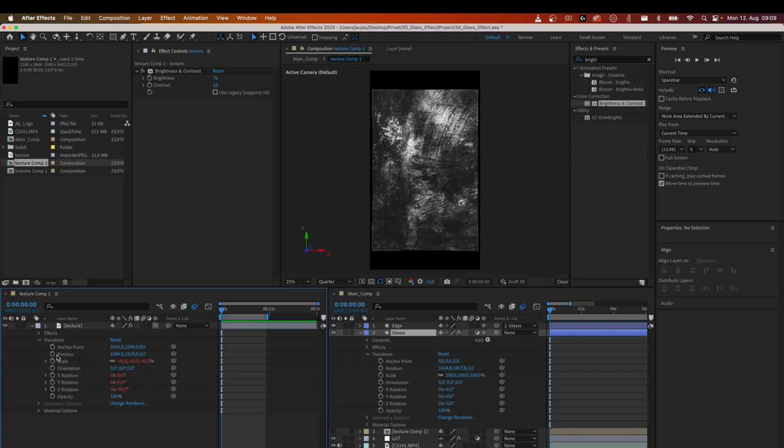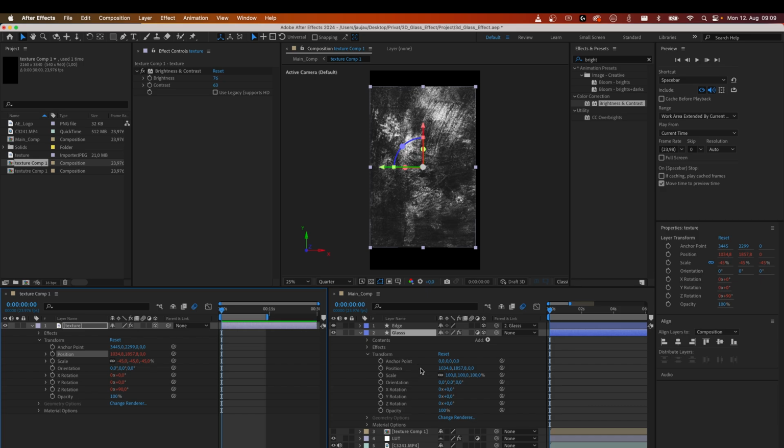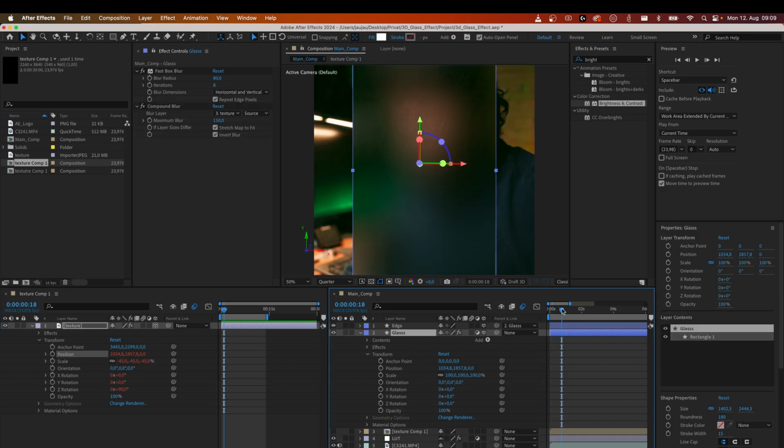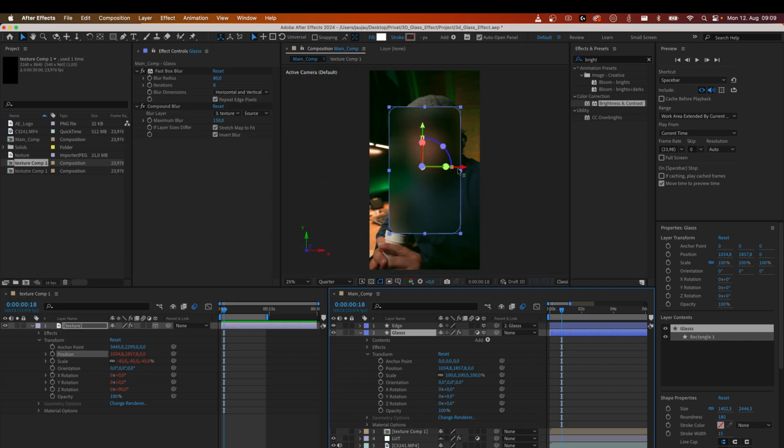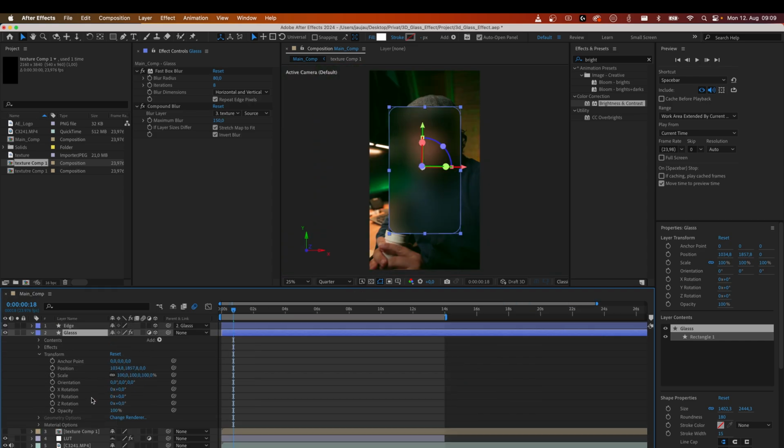Close the scale. And the last thing we want to parent is the position. Okay, so it moved a bit to the left, but I don't think it's that crucial. No, it looks okay. Good. So we're going to close this one down, and now whenever I turn this around, the texture moves also. So that's great.